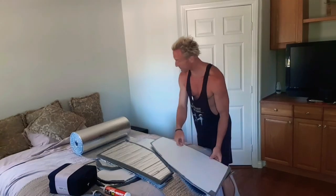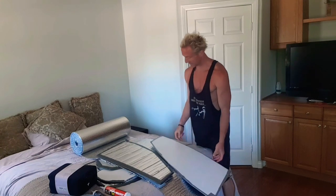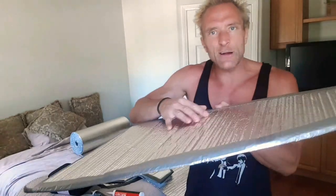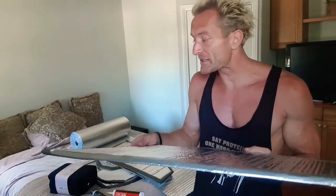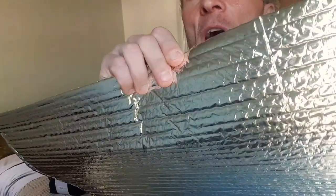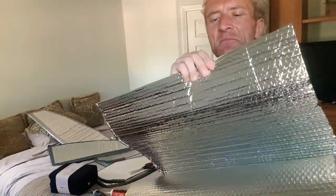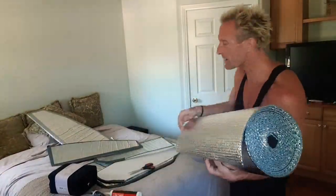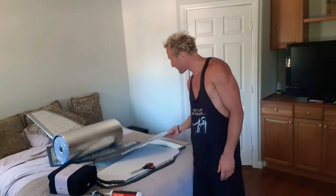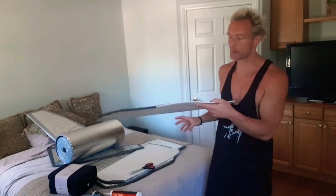So I can draw around it with my black pen, cut them out with my scissors, stick it on with my glue. One layer of insulation. That's a nice idea. It's only this thick. What is that? Half a centimeter, maybe? Not even that. Less than half a centimeter. So I figure 25 bucks for 25 feet, we might as well make them probably three layers thick.